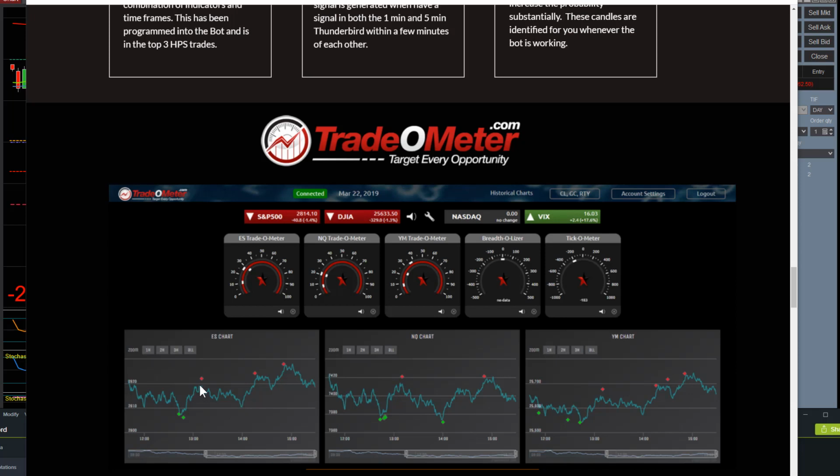I always stress for beginner traders to focus on this so you don't overtrade. Only take the high probability setups. You could take the 1 minute, the 5 minutes, but the super signals and the combination of Tradeometer and the RockBot really forces you to take the best setups. And I really try to instill that discipline into newer traders.